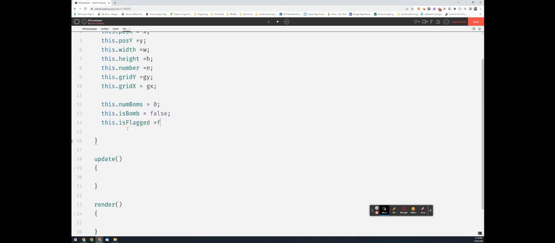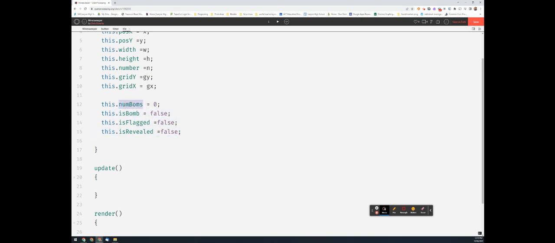Again, false. Having a bad day on the keyboard again. And this dot is revealed, to see if we've clicked on it. Yeah.